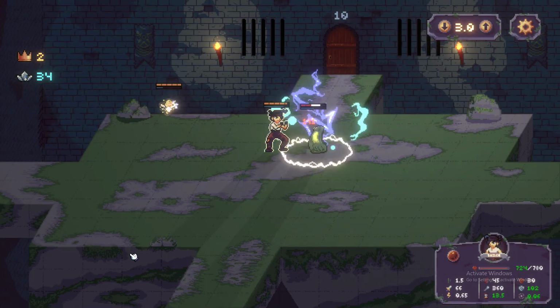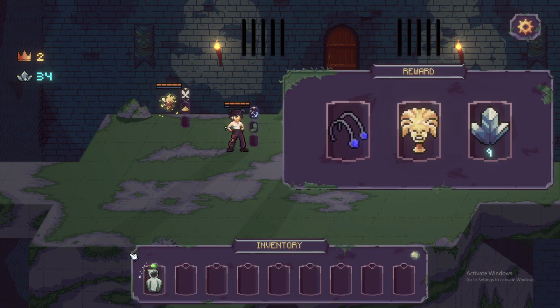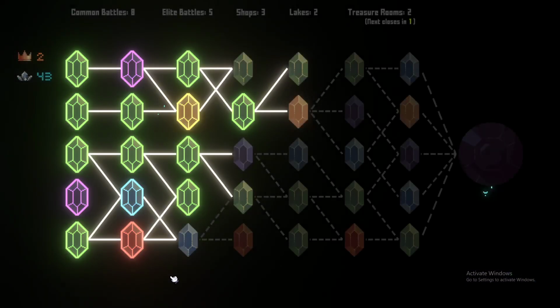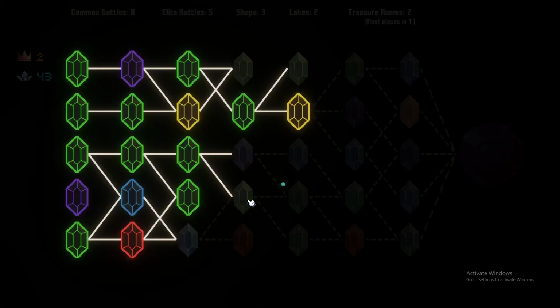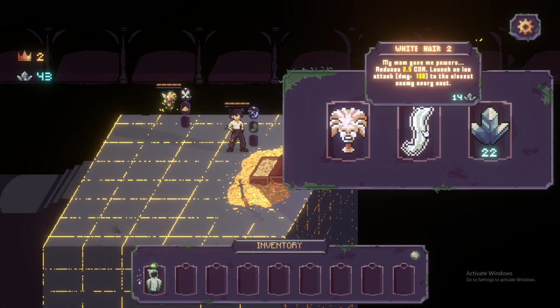What was I saying before? The party stuff. You really just want a healer, a damage dealer, and a tank, you know? I mean, that's just really what you want. Alright, so I have to go to the treasure room now. I almost missed it. I wasn't even thinking about it. Wow.